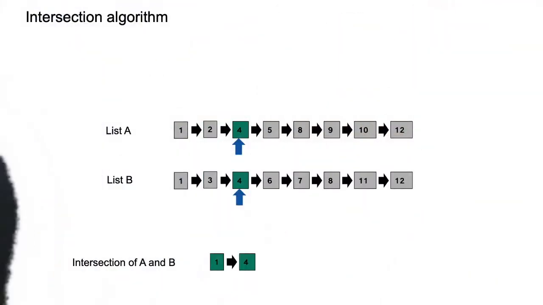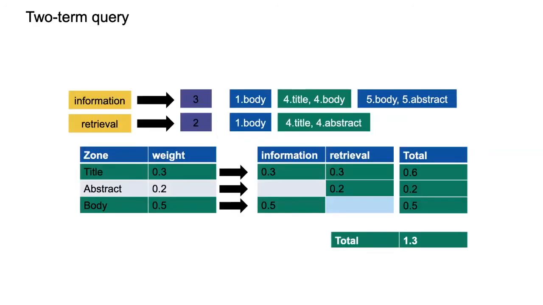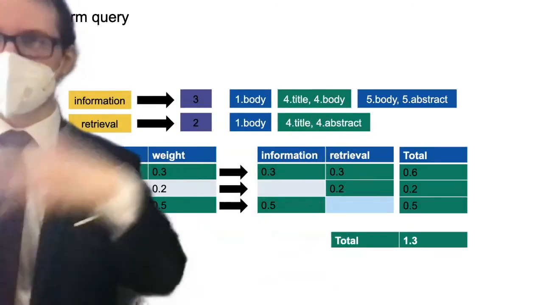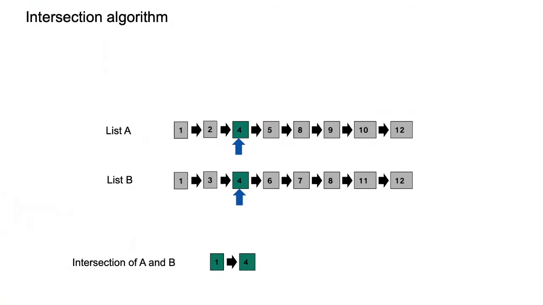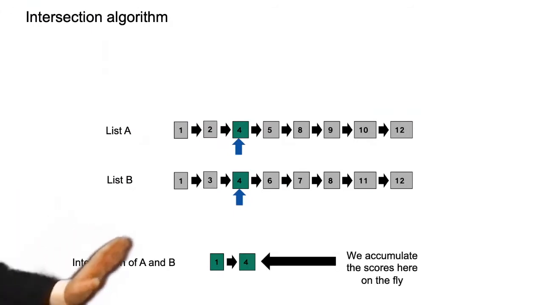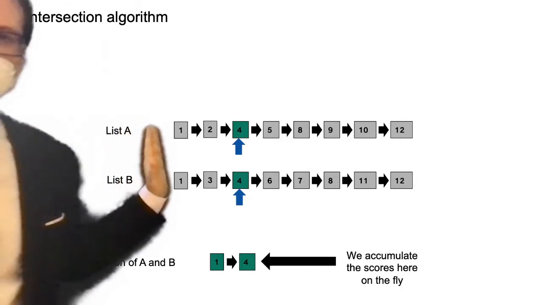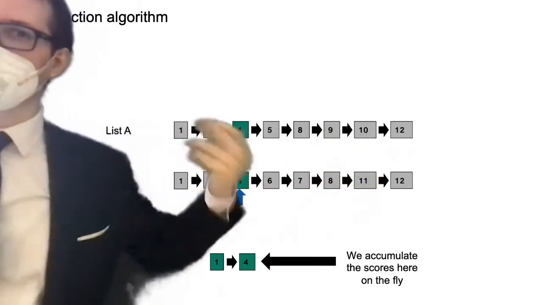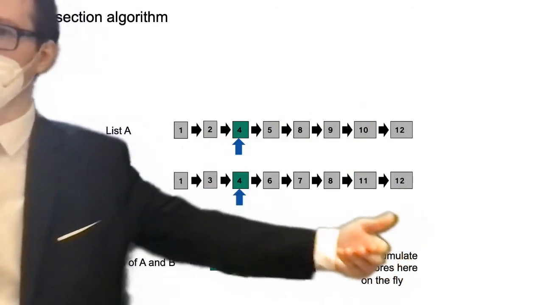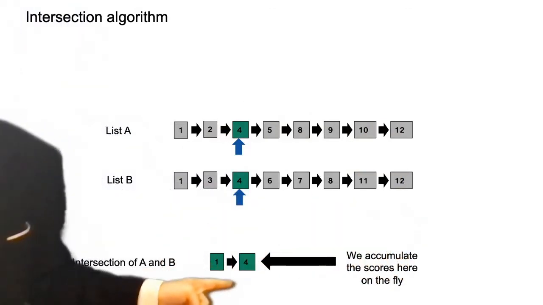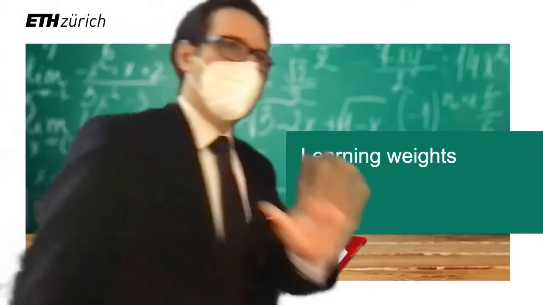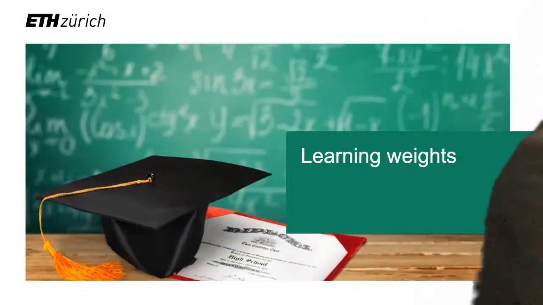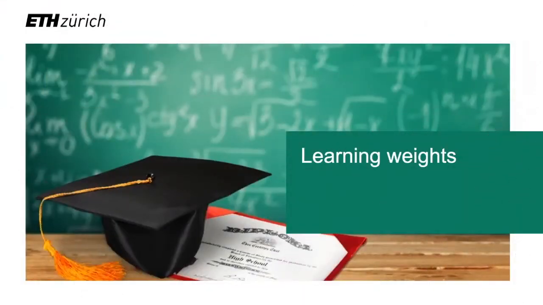All right. And then the way you have to go through the documents in order to compute all of that, but again, I'll come back on that because we'll do it a lot, is with the intersection algorithm that we've seen before, right? And what we actually do is that we go left to right and we just accumulate the scores as we go in the intersection, right? All right, but I'll come back to that because we'll see that there's in fact two ways of traversing the posting lists to compute scores.